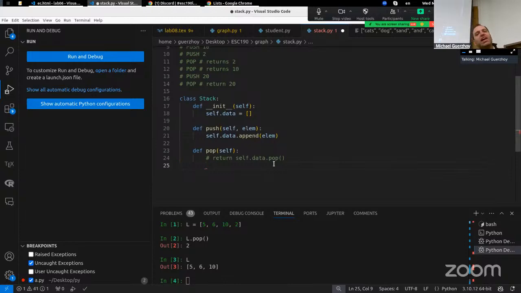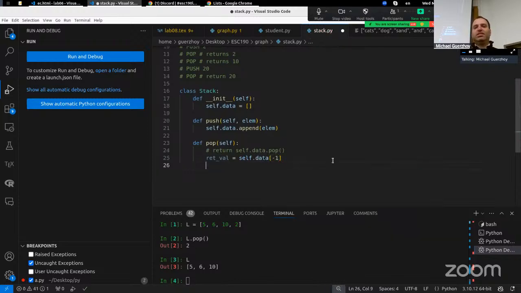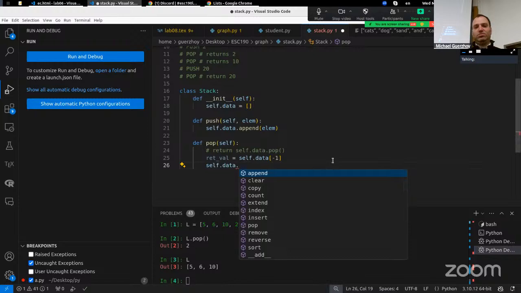Or, in the syntax that you know, just so that it's slightly less confusing, I can say the return value is going to be the last element, and then I'll just remove the last element, right?